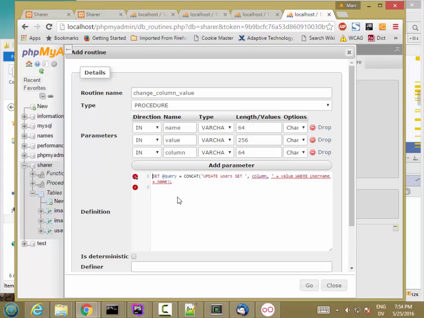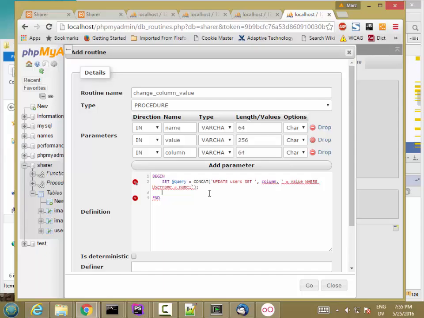stored procedure. So when you have multiple statements, you need to start with begin and end with end. Oh, and I'm missing a closing single quote. There we go. Let's go ahead and put a semicolon there as well.